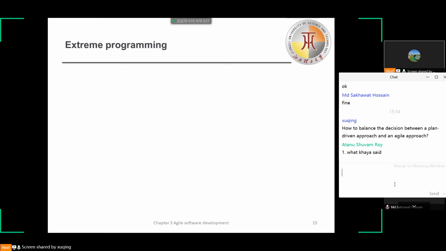Why do we call it extreme programming? As the name implies, this approach was developed by pushing recognized good practices such as iterative development to extreme levels.